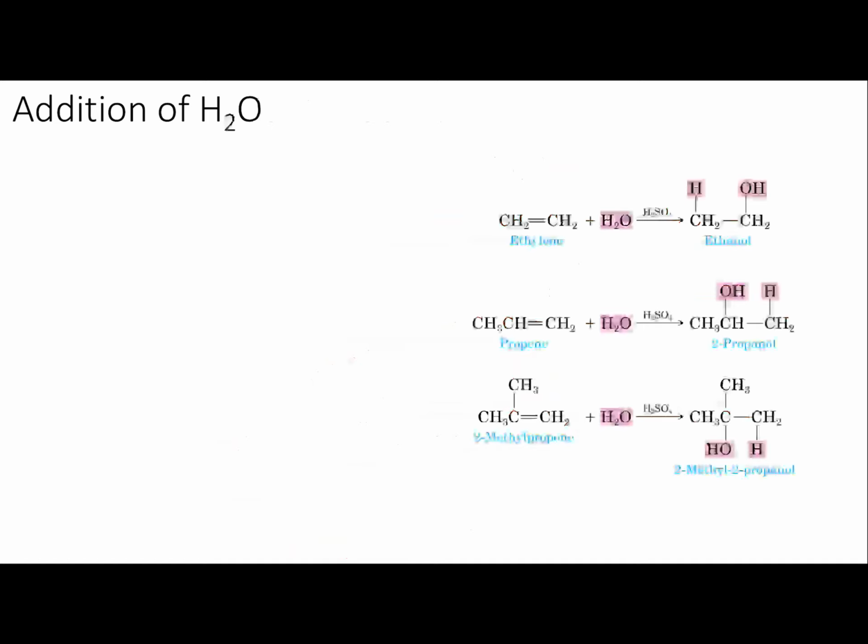Yeah, so I wanted to give you the term for this. Hydrohalogenation was the first one. This one is called hydration. Adding a water hydrates you. Hydration is acid catalyzed, so you'll notice that all of these are catalyzed by our H2SO4. This is a strong acid catalyst. Hydration also follows the Markovnikov rule, which means we're going to add H's to the less substituted and OH's to the more substituted. And you can see some examples here.